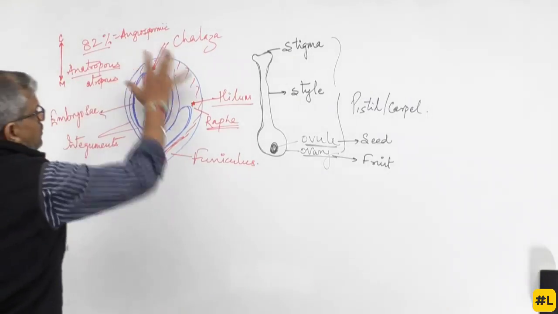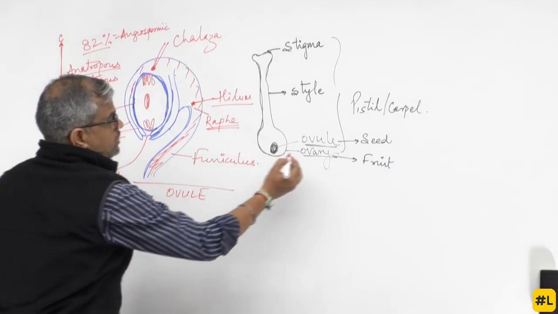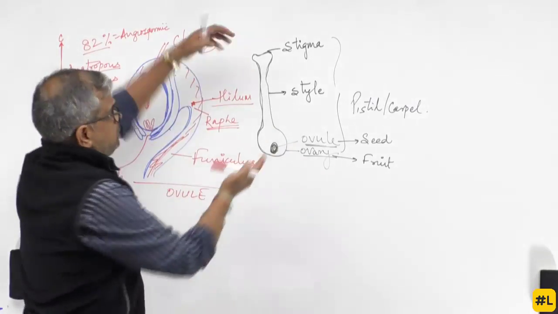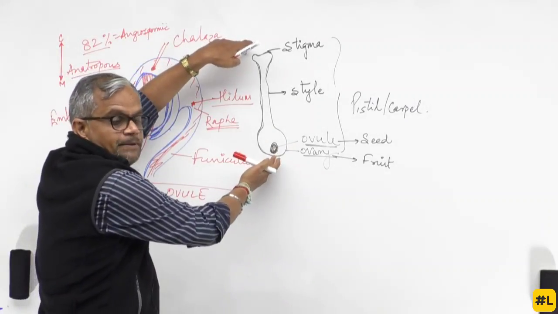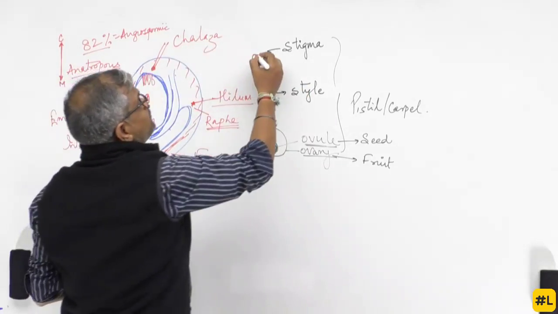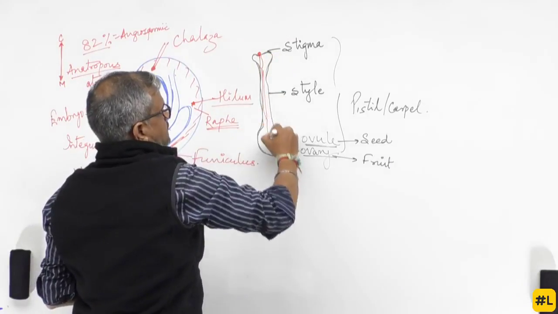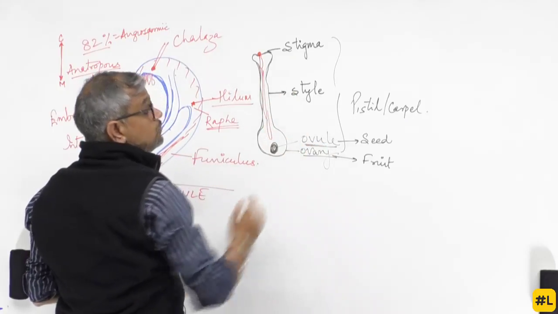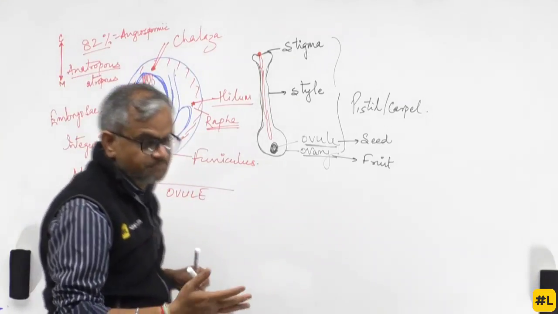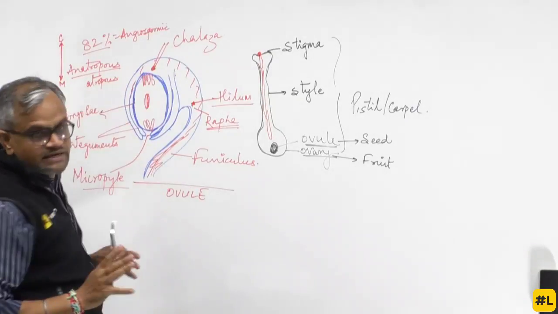this is the structure of the ovule. Sir, where is it present? As I told you, it is present inside the ovary, which is the distal part of the carpel. Stigma, style, ovule. Pollen grains come on the stigma, the pollen tube elongates and reaches the ovule. This is the structure of the ovule, a globular structure with an egg-like structure in the center, called the embryo sac.